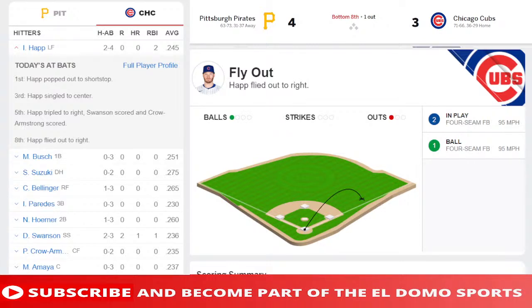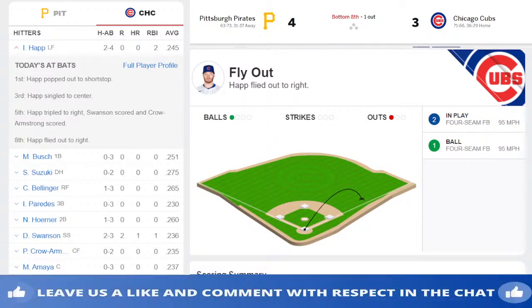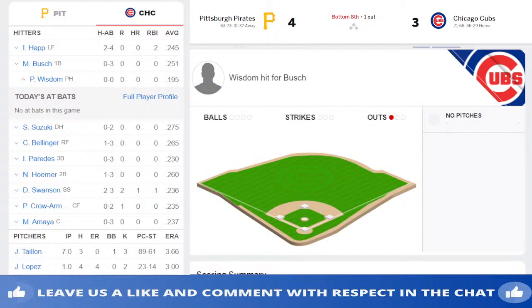Chapman in the ball game. He just pitched against the Cubs on August 28th. The Cubs did very well. 1 inning, 3 hits, 3 runs, 3 earned runs in that game against Chapman.